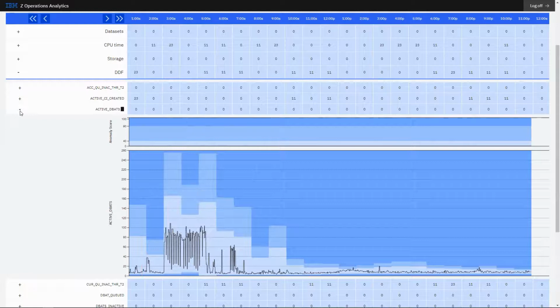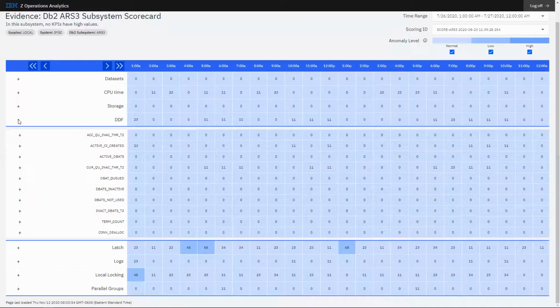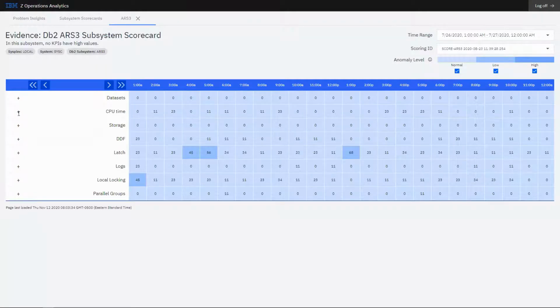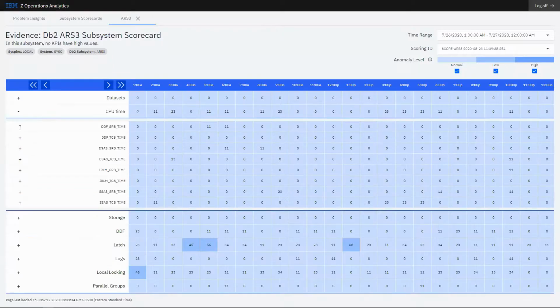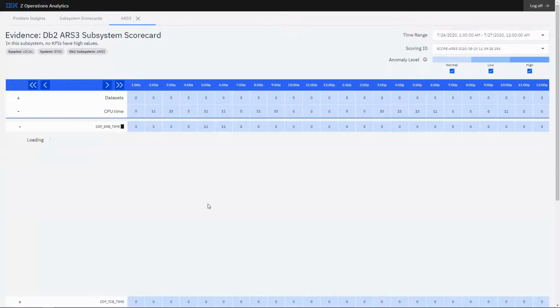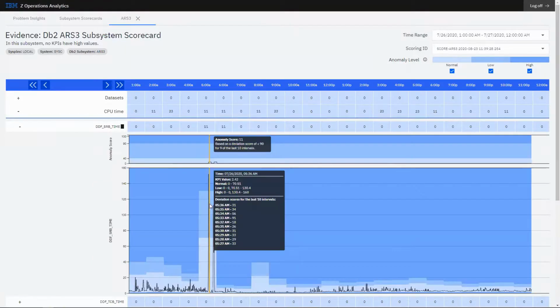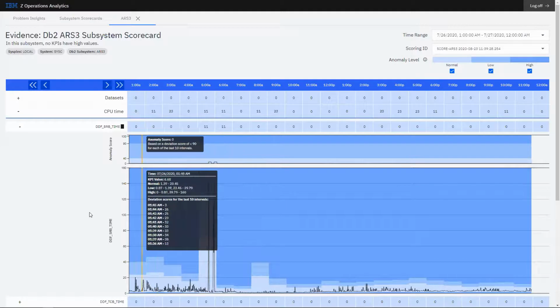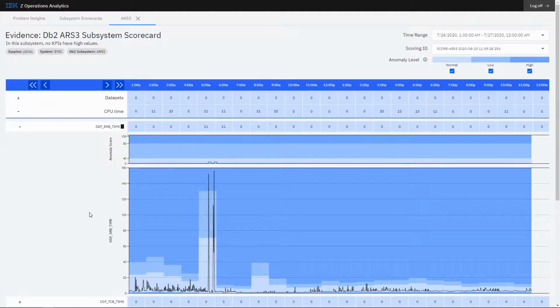Let me take a look at one other KPI, which was interesting for this environment. This was our SRB time, one of the CPU KPIs that we have for this environment. Again, this shows why we show all of the previous anomaly scores. Typically around 5 a.m. in this environment, we see those spikes in data.